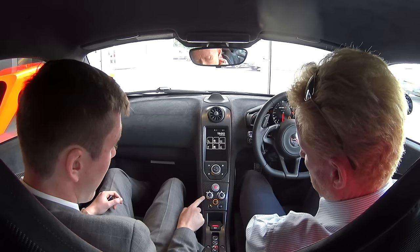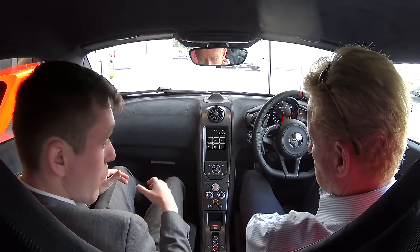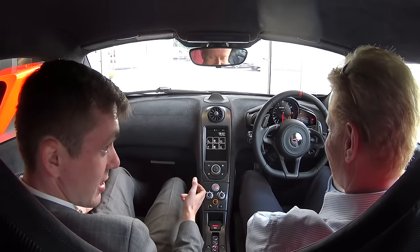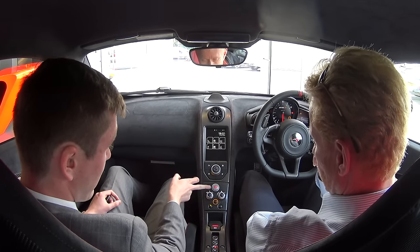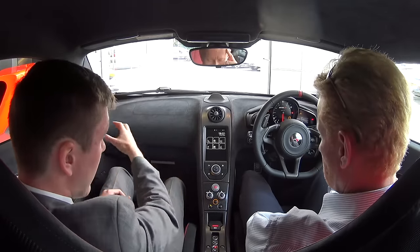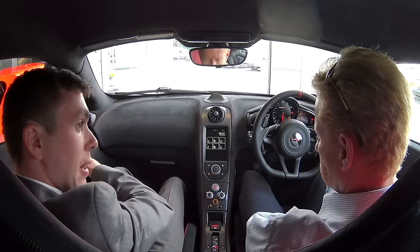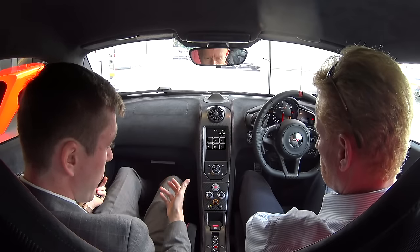In normal mode on the left-hand dial for handling — if you switch it to sport, the car has what they call PCC, Proactive Chassis Control. It's a hydraulic suspension system, which means you don't need any front or rear anti-roll bars, saving weight. This car is only 1,230 kilos dry weight, which is outstanding given it produces 700 Newton meters of torque, 666 brake horsepower, and 675 metric horsepower — hence the name 675 LT. Sport mode stiffens the suspension; track mode stiffens it even further. Each damper is interlinked, so cornering hard into a left-hand turn stiffens the left side — maximum cornering speed with minimal roll. It's a very advanced suspension setup derived from Formula 1.